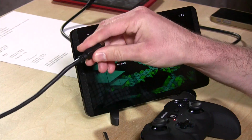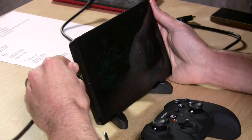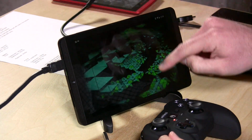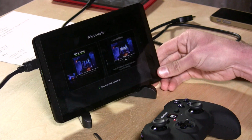Now before we load our next game, we're going to connect the HDMI cable so you can see what happens when it goes into console mode, which I think is pretty cool. So we're going to connect this cable here, and what will happen is, let me get the tablet booted back up here. We're going to unlock it. It's going to say, hey, you attached an HDMI cable.